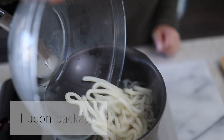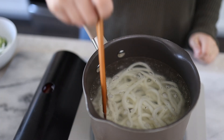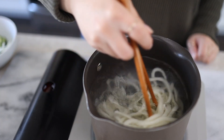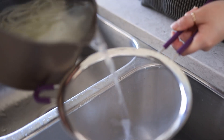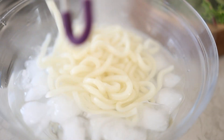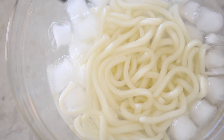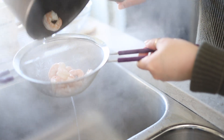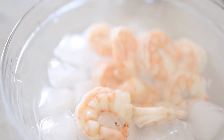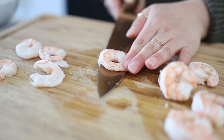We're going to start off by boiling our udon noodles and our shrimp — not together, separately. Udon noodles don't need too much time cooking; I would say about three minutes in boiling water. These usually come frozen so just make sure to submerge them in some water so that they unravel. Prepare an ice-cooled bath as well to put the udon noodles and the shrimp in afterwards. For the shrimp we also don't need too much time — about three minutes as well. I'll cut the shrimp in half so that you don't have to use as much shrimp, because it is kind of expensive these days.